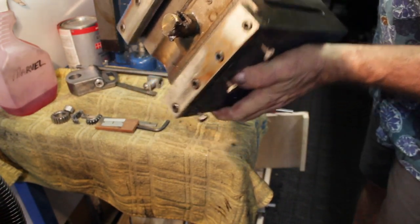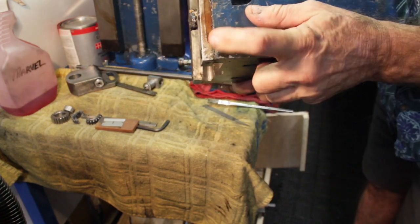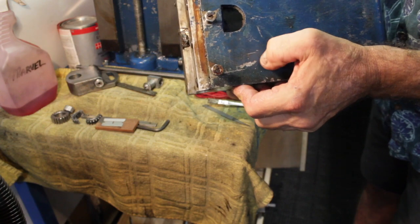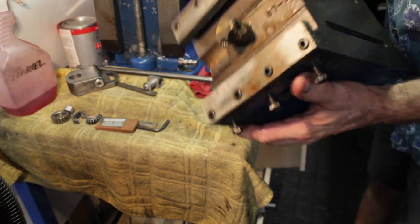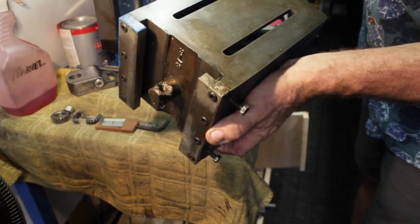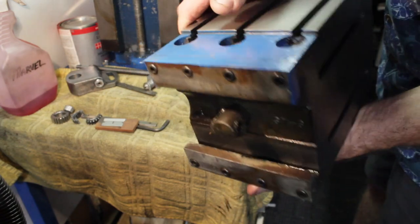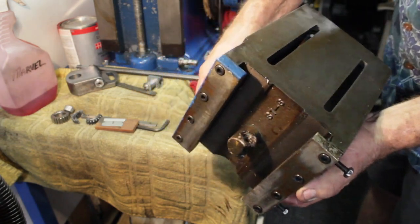The threads inside the nut look good. I'll take these off here, and the gib screws, clean them up, put them back in, and I'll clean up the mating surfaces and put this back in. Well, we'll clean and stone this too, but that's all we're going to do. I do not plan on stripping this.